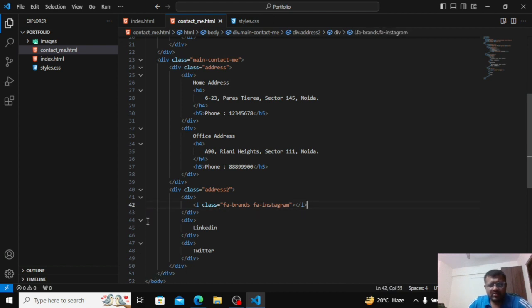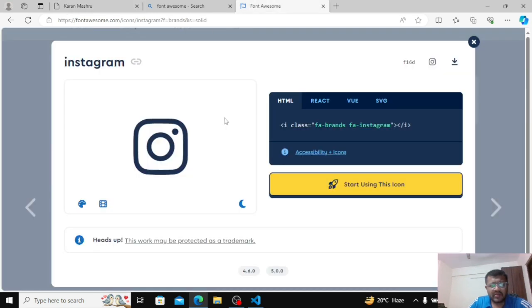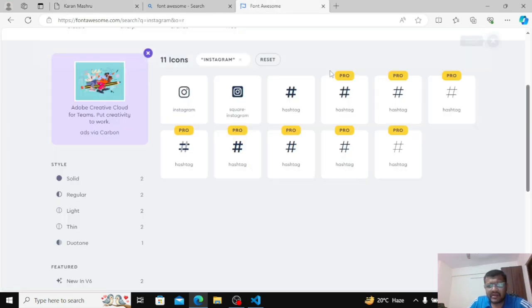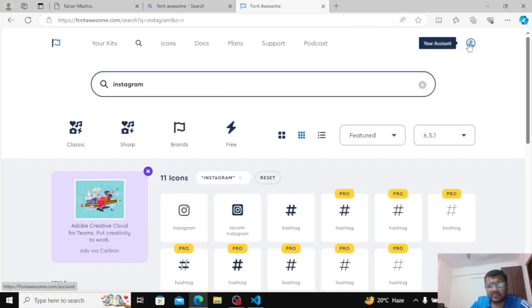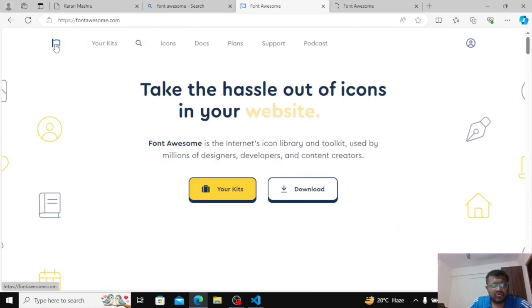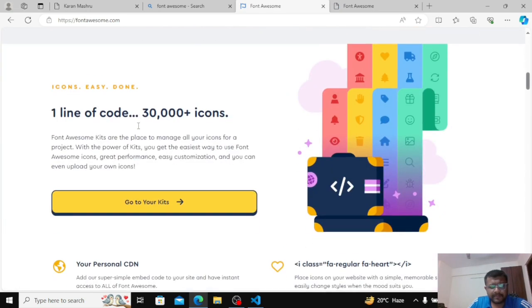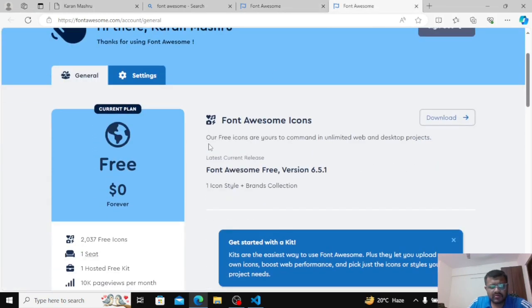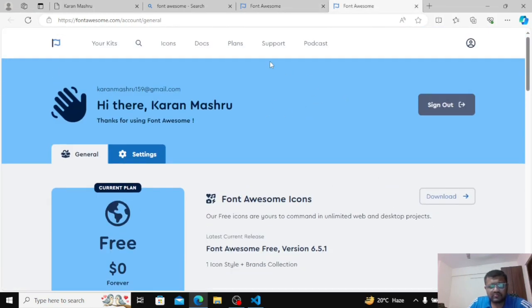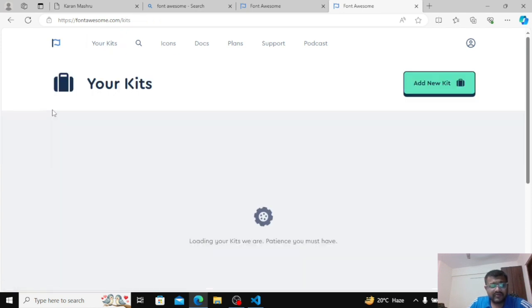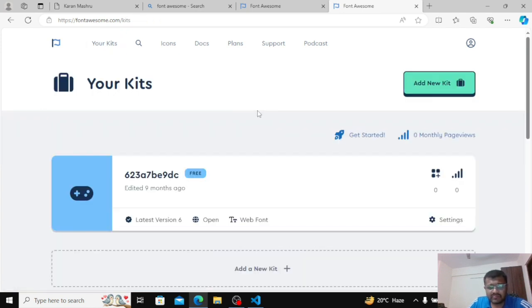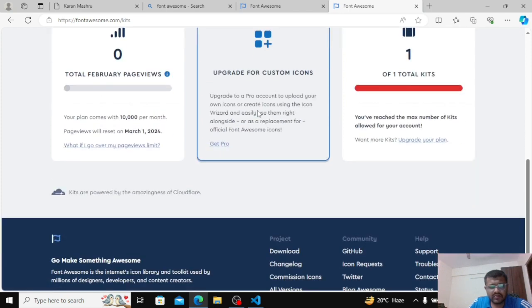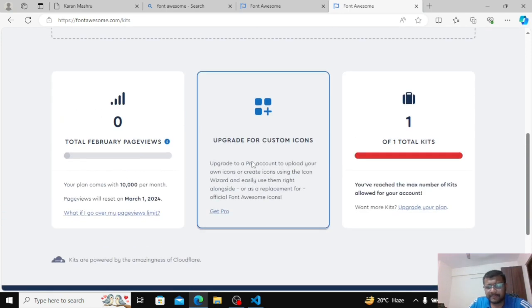Now let's see, it will not come yet because I also need to add the link. So let's go to the home page, and where is my link? Actually I haven't used it for quite a time, but I'll get it.